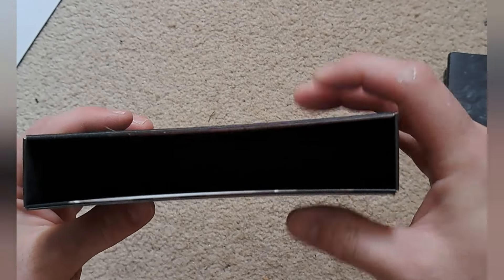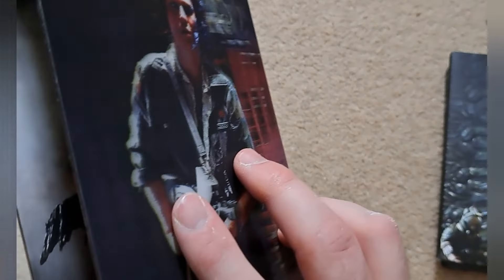So we take all the contents out and do a little squeeze test — that is pretty sturdy. You can actually see artwork within the set, which is just the same as the exterior but without the lenticular on it. I'll put that to one side and we'll go through the booklet.